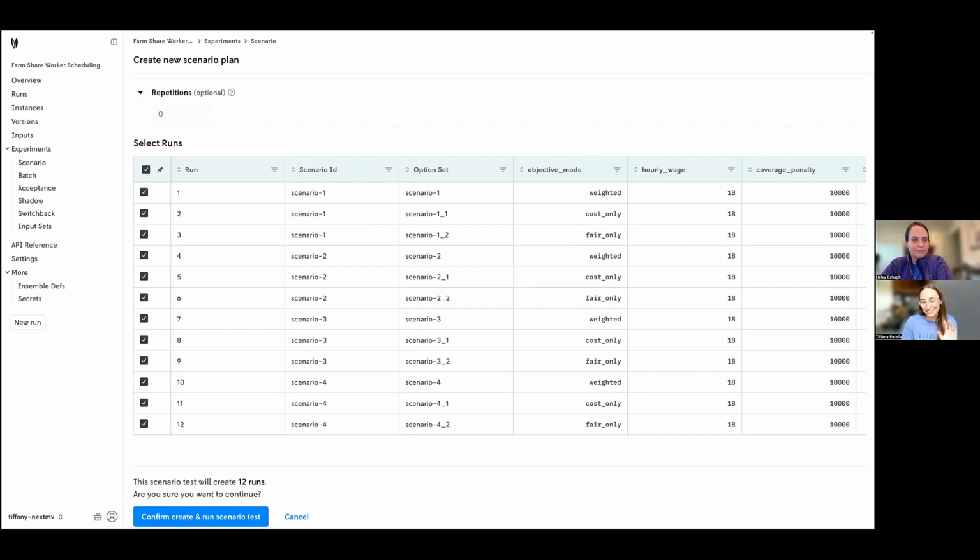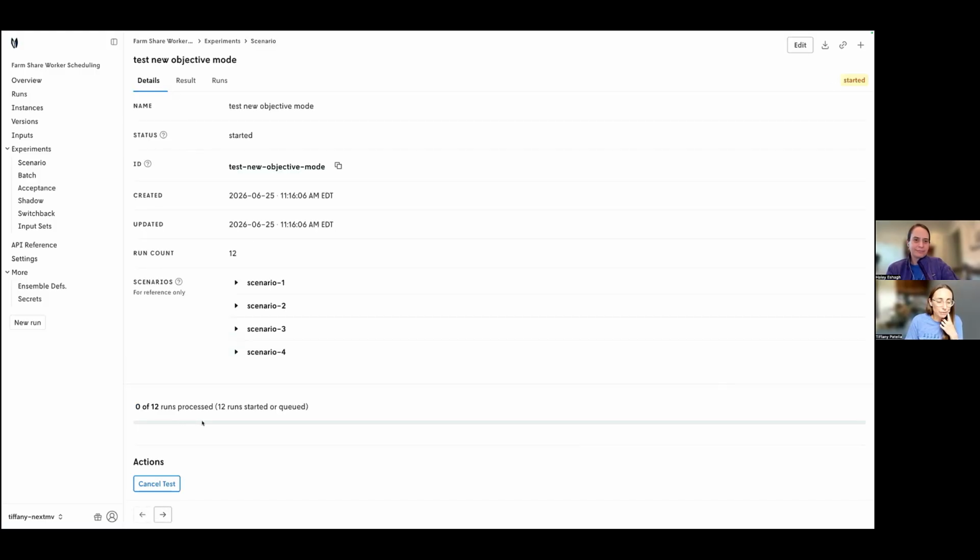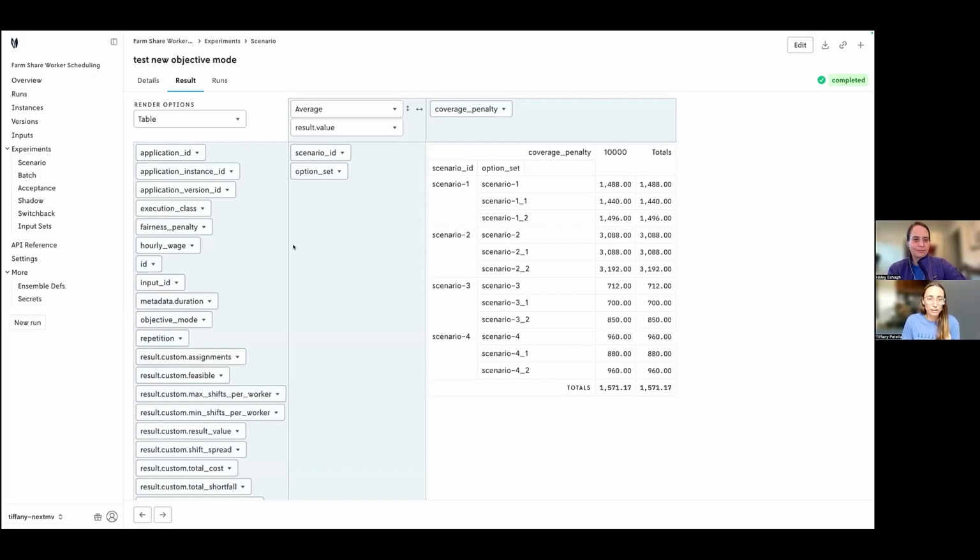And it gives you another check here to say, do you want to create those 12 runs, just in case you accidentally went wild and have hundreds of runs and didn't want to set them all running. So we want those to run. So we're going to create it. And then that is going to show up here. So we can see it's processing the runs. We've got access to our 4 scenarios above. It should run through these quickly. If not, I'll pull up the one that's already run. All right, sweet. So we're just about there. And we've got our runs here.